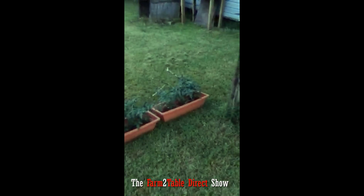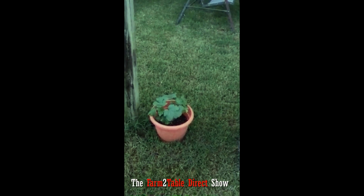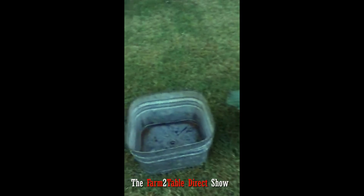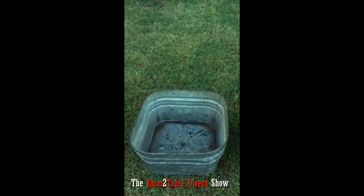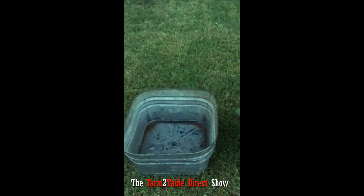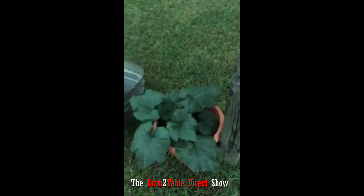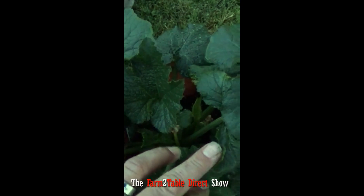Over here is a straightneck squash plant in a pot, beginning to stand up tall and grow quite a bit — we started out with just some starters. Moving over, there's an empty tub that's going to have a future plant, maybe yellow squash, or possibly potatoes — it's the right size for a potato tower. And this plant right here, all leafed out — if we go down here you can begin to see some buds starting — that's okra that we're going to grow.